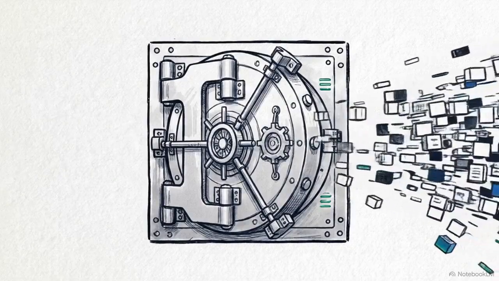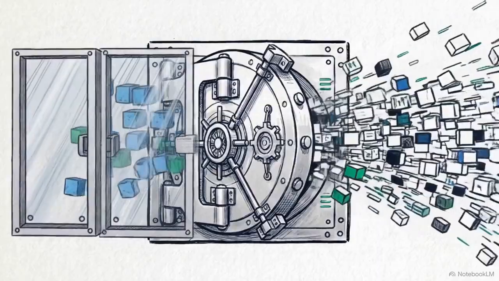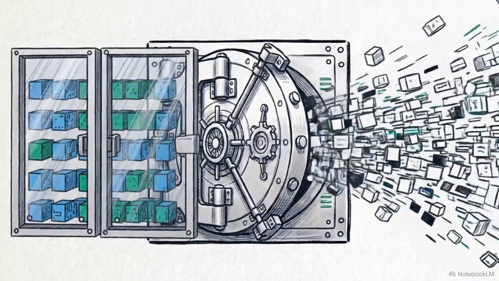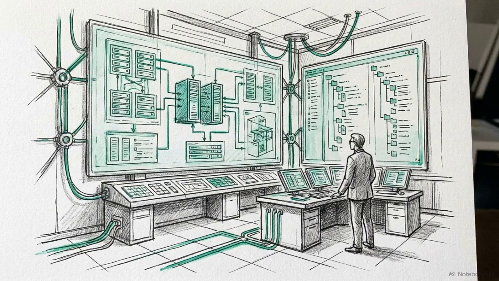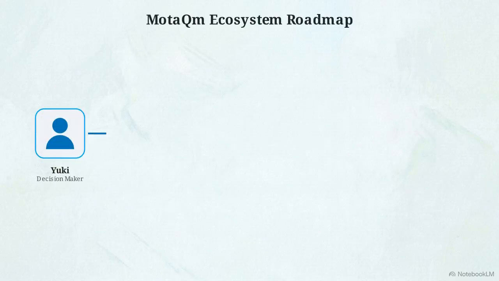Building a web application with AI means generating code at lightning speed. But without a strict structure, that speed can quickly crash your live website. To prevent those crashes, we need to build a central control room. This system acts as a secure staging area, where every line of AI-generated code is reviewed and approved before it ever reaches the public. This diagram maps out the required ecosystem.